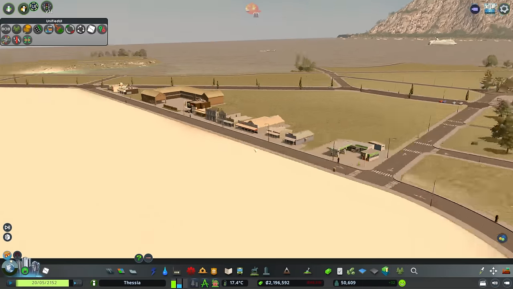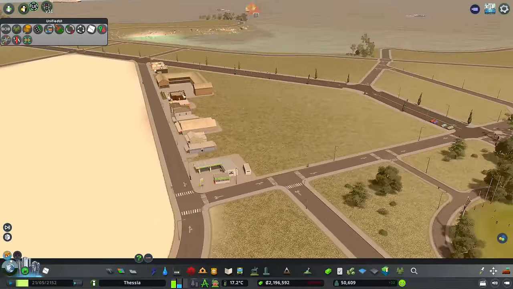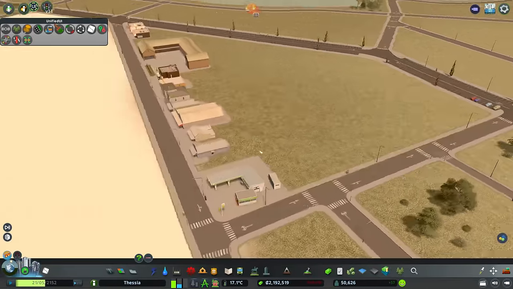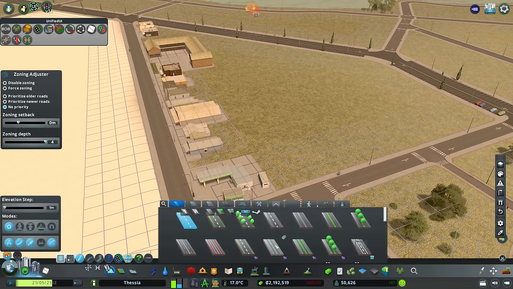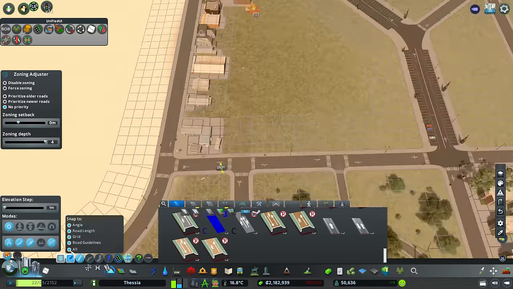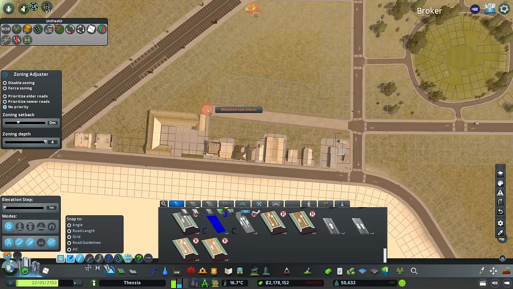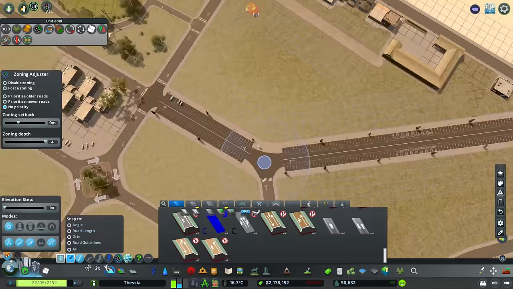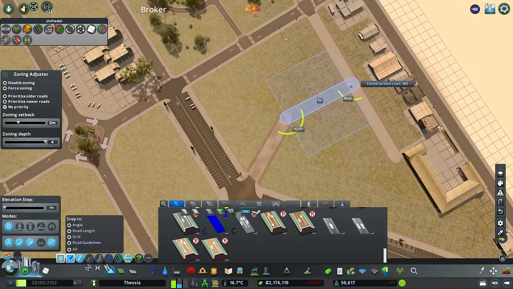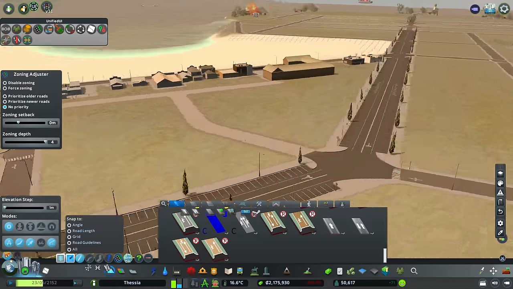Another thing I really want to form around this central commercial bit is a kind of back alley, I think. We can use our very small little concrete connector roads to help form this. So I think we'll have it go just behind the motel. I'd like another one out here as well. Something like that. And then we can start forming our commercial around here.